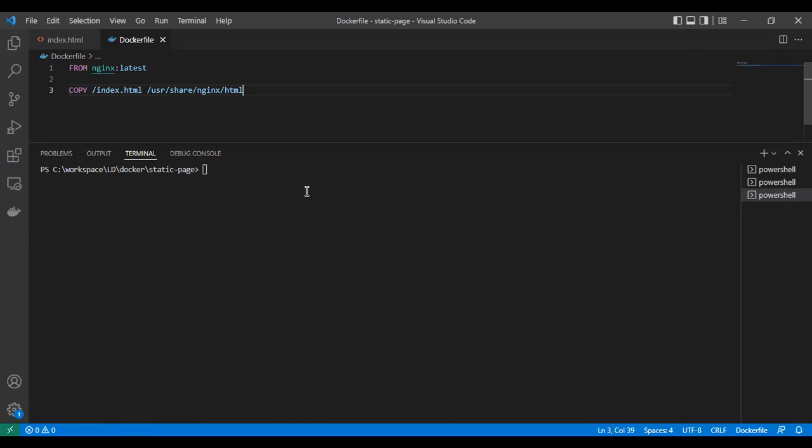Then we created an image using the Dockerfile, and finally we ran that image in a container. We also checked how we can see the logs of a running container using the docker logs command. So that's it for this video. In the next video we will see how we can deploy a React or Angular application using Nginx and Docker.